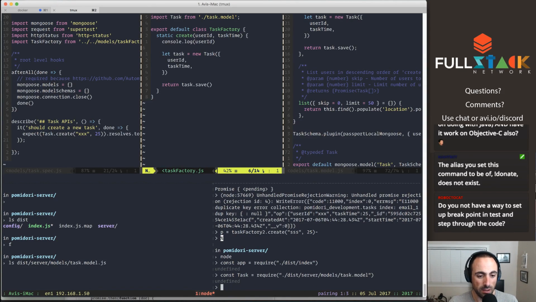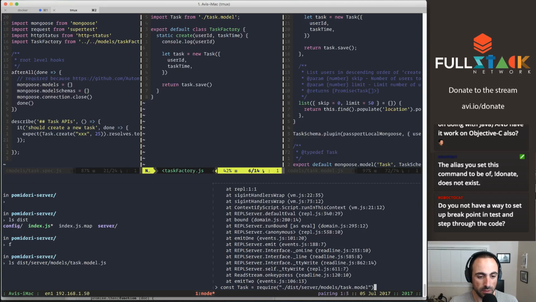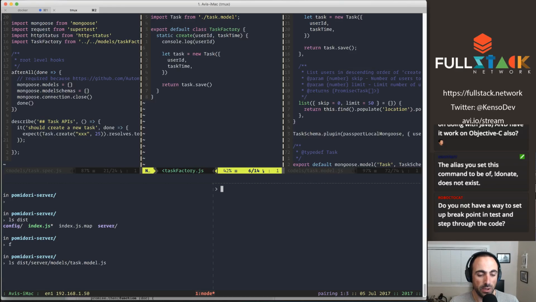So then we can do const task factory. So task factory equals require task factory. Okay, and then p equals task factory.create and xxx and 25.